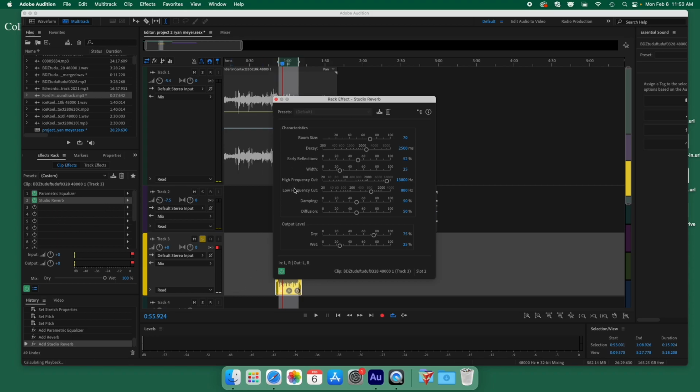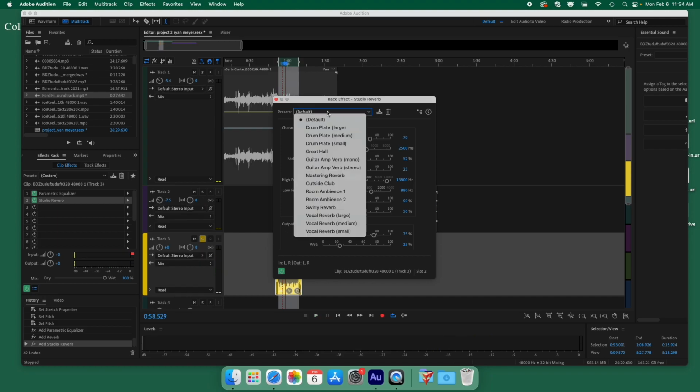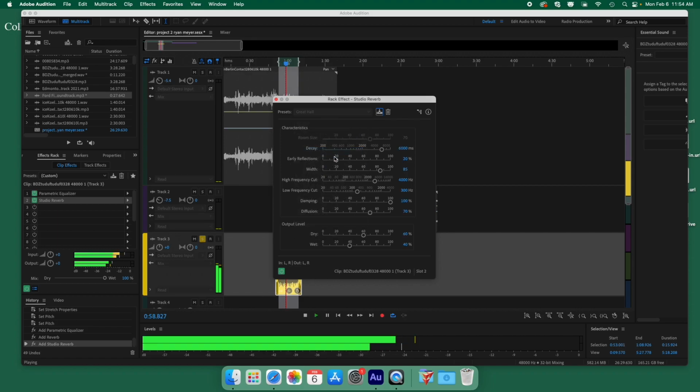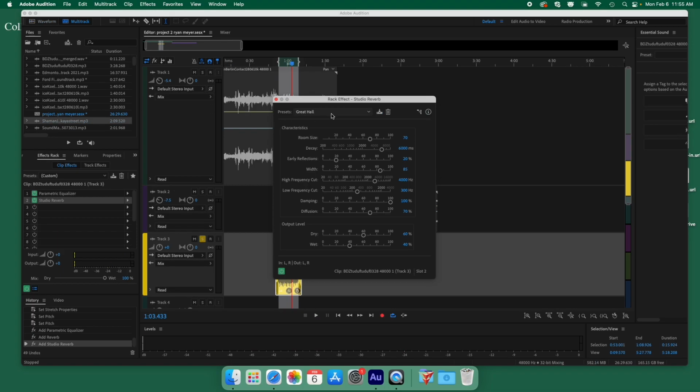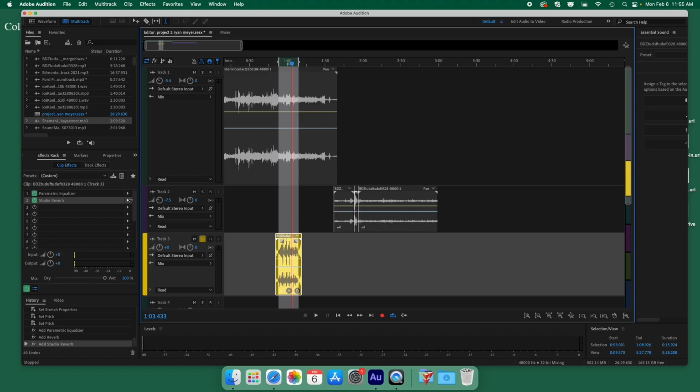So now if I play it, I can use one of the presets. So let's say we're going to use the Great Hall preset. And there's all kinds of other effects. I can't go over every type of effect here in class.